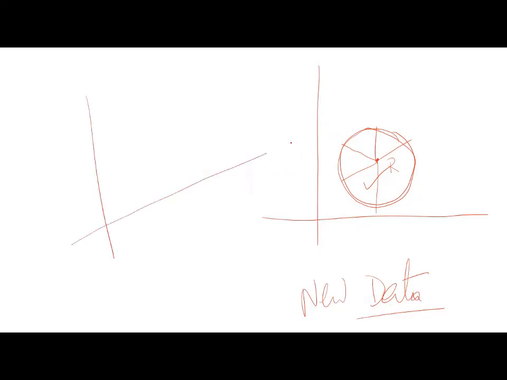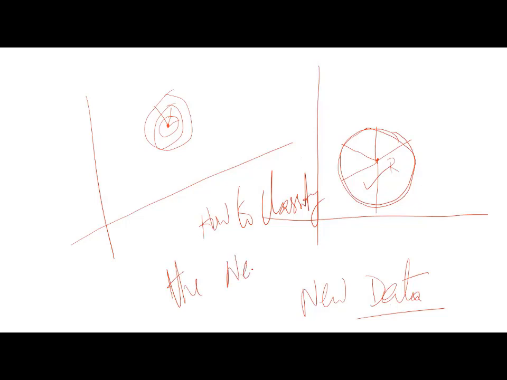Let me tell you again. If you take a centroid or medoid like this, you take some radius and vary the radius, so that you can definitely say how to classify the new data. As simple as this is how it is used.